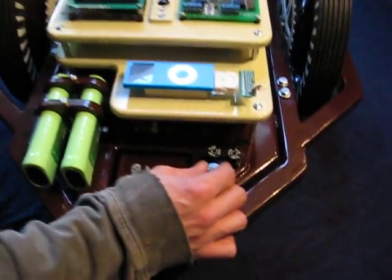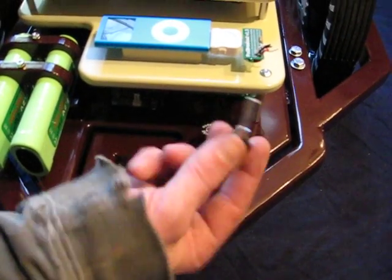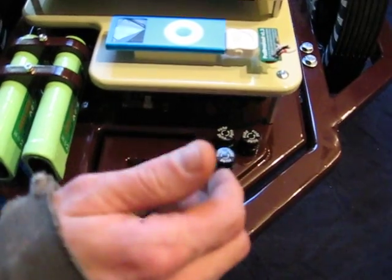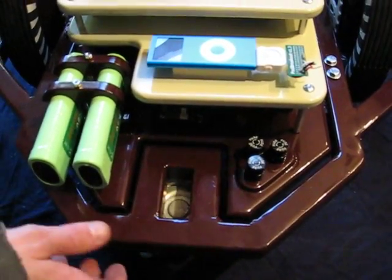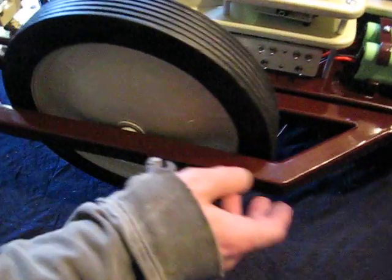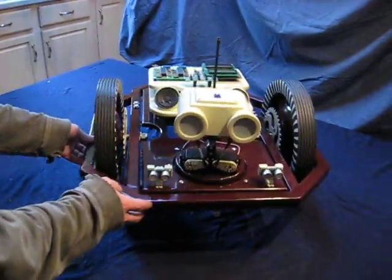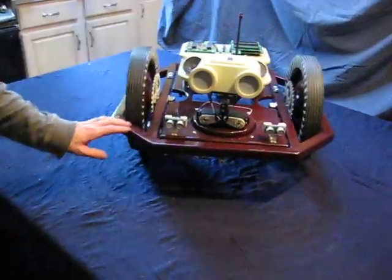Back here, 3 inline fuses, 1 each for brains, 1 for 30 amp for drive, and there she is in all her glory. Oh wait, there's more.